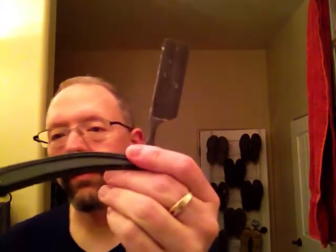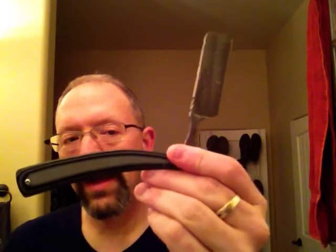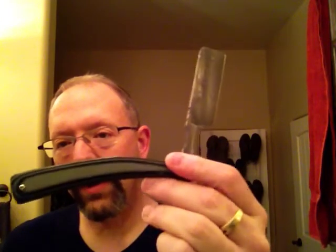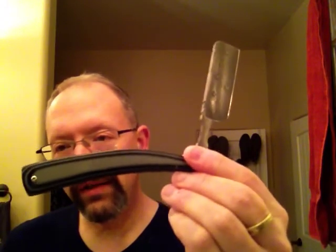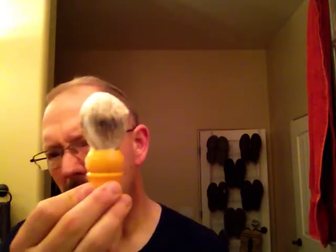Today I was featuring the Brian Brown custom razor. Really an awesome straight razor, very good quality in craftsmanship. Just want to give a big thank you to Brian. This is really a very nice razor, and I really like it a lot. And then also the TNG Silvertip with the butterscotch handle.